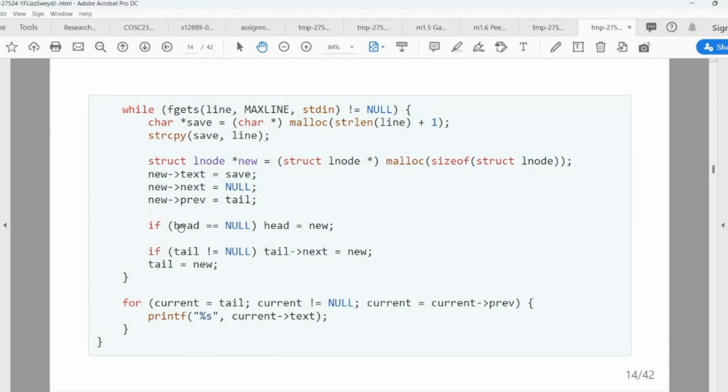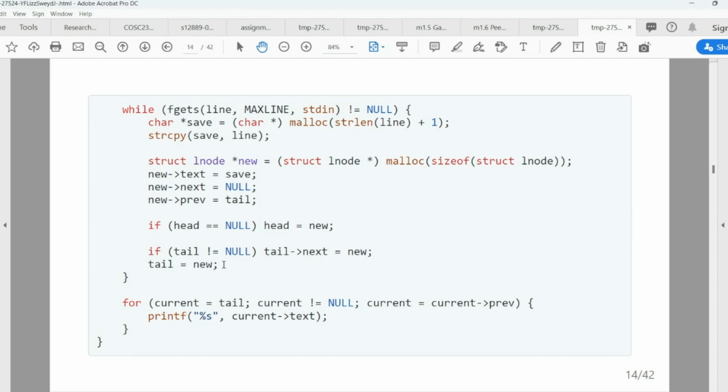And then we check if there's anything in the head already. If there's nothing, our new pointer will become our head of our linked list. If there's already something in our tail, that means we will override the tail.